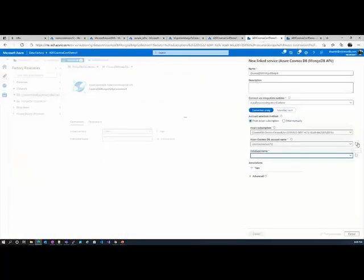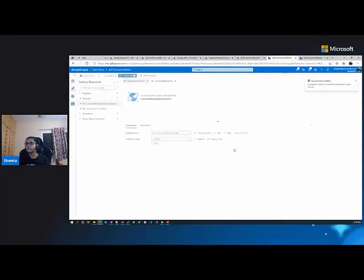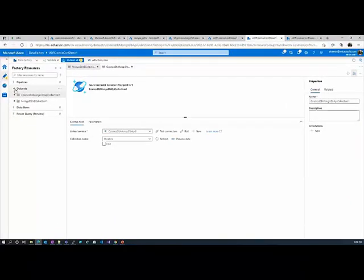I'm going to go back and refresh the database list over here. And here's the ADF DB that I just created at the target. Test connection, successful. And I'm going to create this linked service now. Okay, so the linked service for the target is now created, and I'm going to choose the collection name, which I also created manually at the target, the theaters collection. And that completes the creation of both the data sets, right?